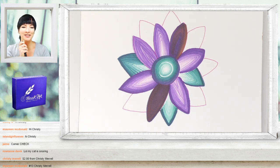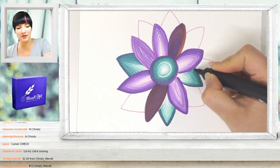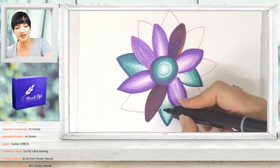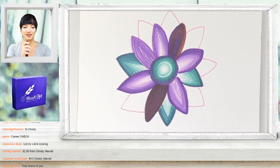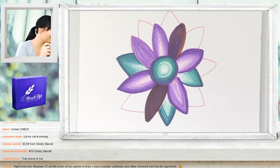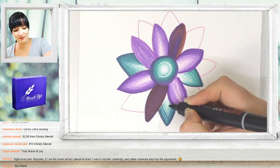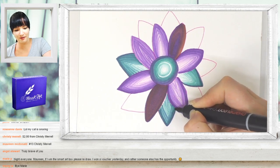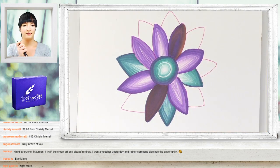Artista says, ooh, you're getting your timing down now. Getting some good gradients. See, just practice. Yes, I'm getting the timing for the markers down. Although, I think it's working out, luckily. The timing is only due to my impatience. Thank you, Angel.